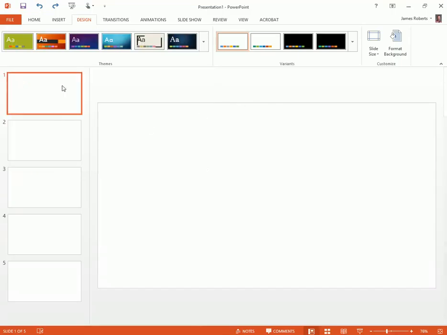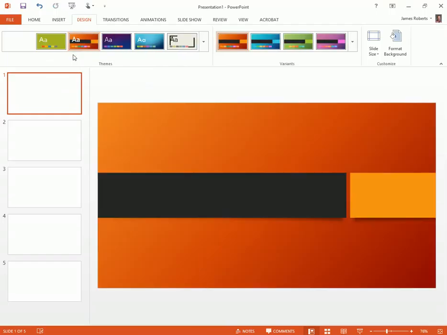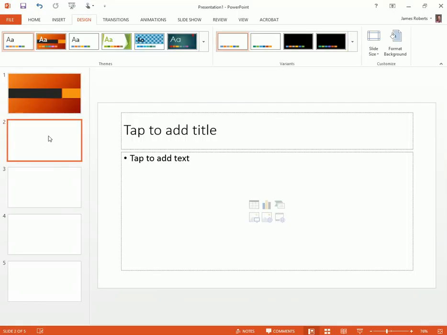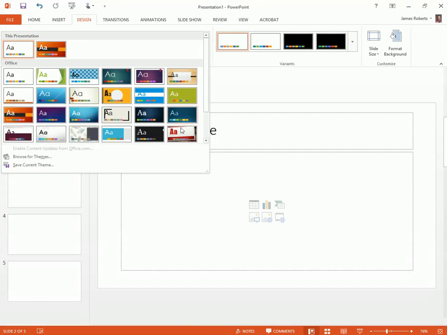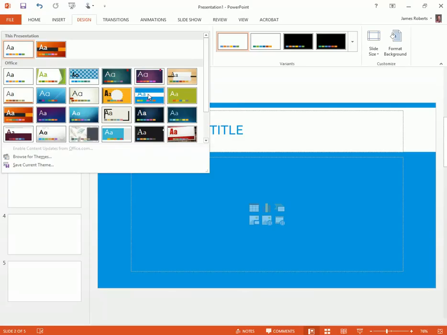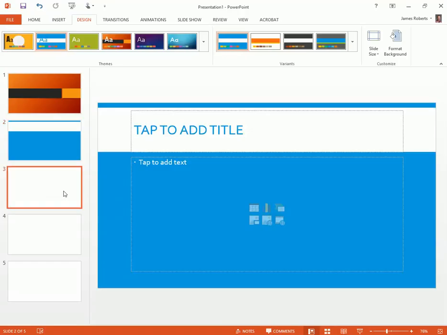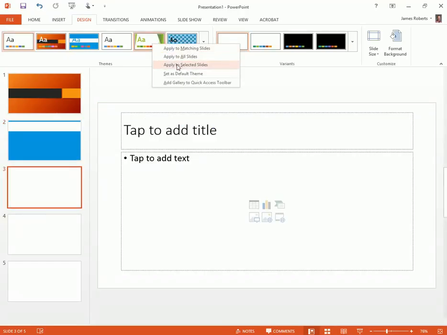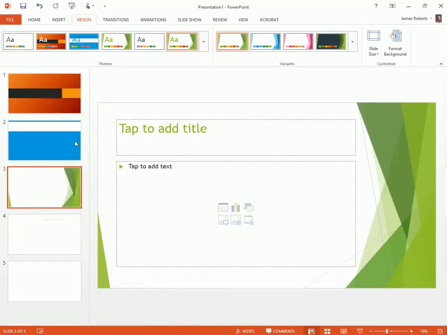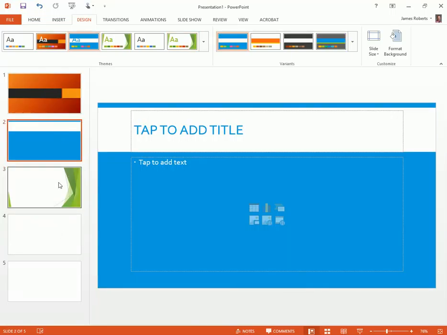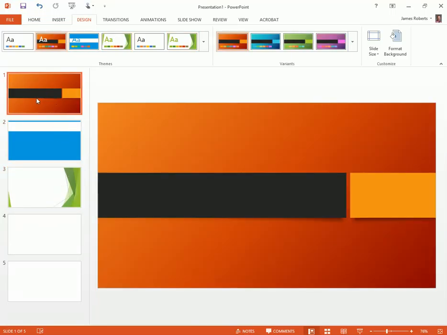If you remember when you look at this, I only had this slide selected right here. So if I apply this theme to this selected slide, this is the only one it'll show up on. Let's go to another one. So I'll click on the second slide and let's say we want to add this one to it. So I right click, apply to selected slides, and there we go. And you can just continue on all the way through and you can just keep adding all these different backgrounds, all of these different themes to your different slides that you happen to have.